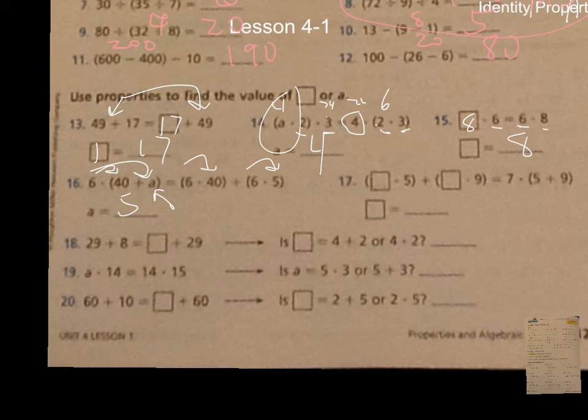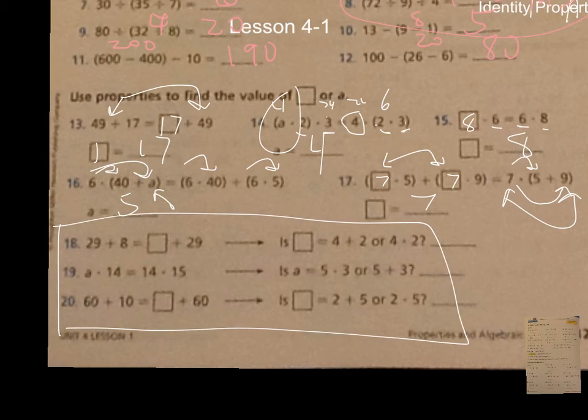Same one here. We're actually missing 2 squares, but if you go over to the other side, it'll show you what it looked like before the distributive property, because in the distributive property you would take the 7 multiplied by the 5 and the 7 multiplied by the 9. Here, something multiplied by 5, and here, something multiplied by 9, so your square would be 7. Alright, so after the lesson I want you to work on 18 through 20 on your own, but right now I want to shrink this page down, and I want you to turn to the next page.